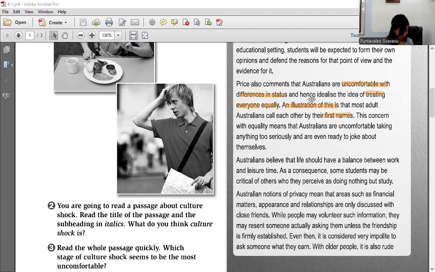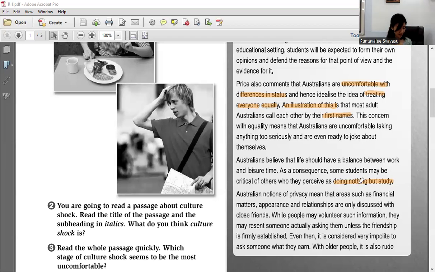And number 4: students who study all the time receive positive comments from their colleagues. By studying all the time, you could match it to this part: doing nothing but study. When you see but like this, it's kind of like except. So doing nothing but study means not doing anything else except studying. So this part matches number 4.